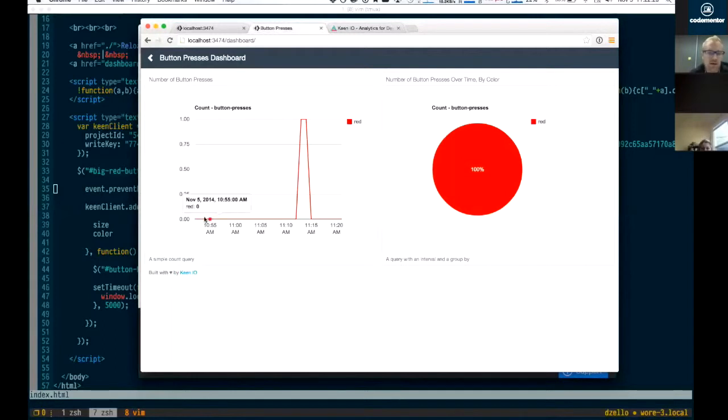And what the query is, is just for every minute, the number of times the button was pressed. And since I pressed it, looks like about 5 minutes ago or something like that, we see a big spike where I pressed it during these 2 minutes and now nothing is happening.